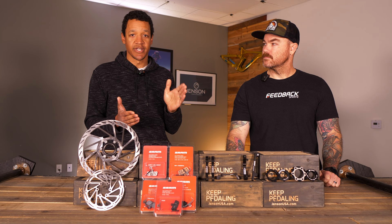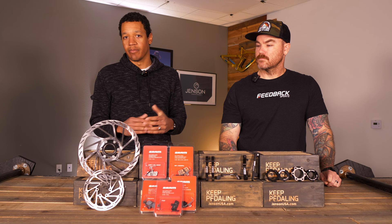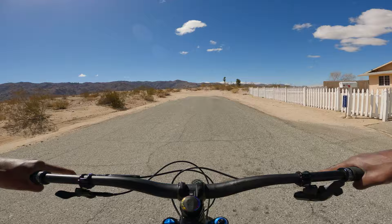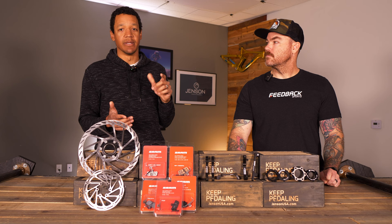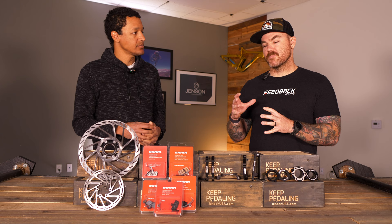Find yourself a nice parking lot — a nice smooth, controlled spot. Pedal up to maybe a jogging pace, then gently apply those brakes. You'll notice you have no stopping power at first. Slow down to a walking pace, let off the brakes, accelerate back to jogging pace, hit them again, slow down again — and do this about 20 times. As you go through the process, you'll notice your brakes start to develop power and you start to get more lever feel. That transfers the pad material to the rotor, ensuring powerful and quiet brakes.